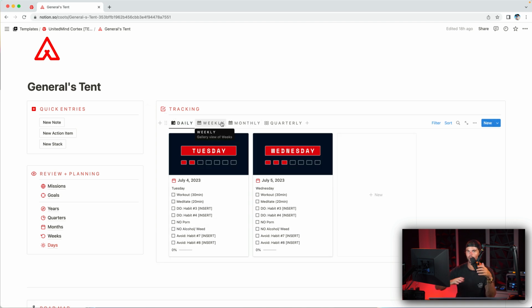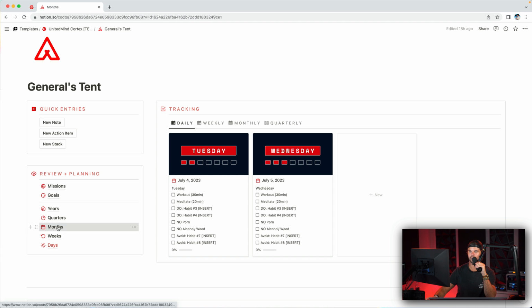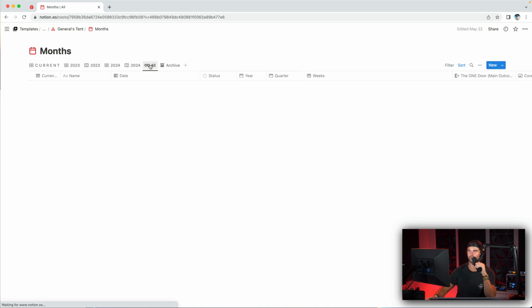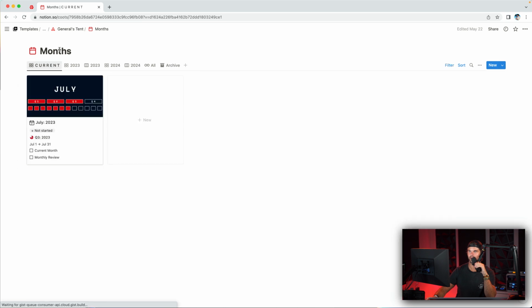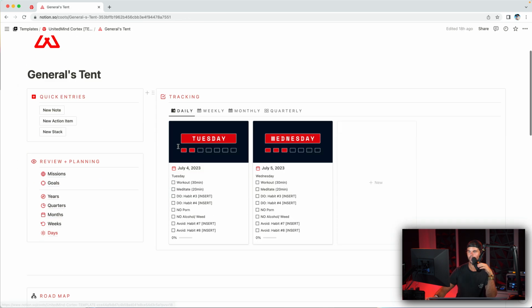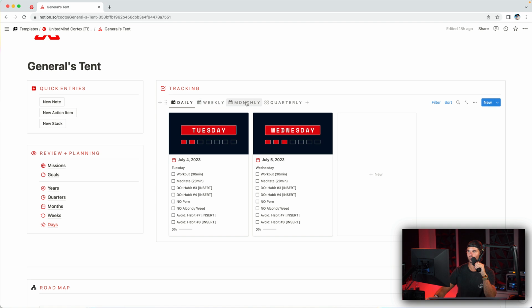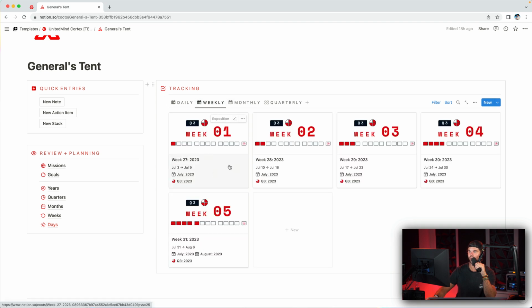But if I want to go and plan things out and look at maybe the days from last week or months from over a quarter ago, well, that's where I can now come in here and look at the deeper detailed views, look at the master database and start to access the information that I want, but that's more rare. I'm typically only going to want to access the weeks that are within this month so I can plan those out and see what's upcoming and view those custom dashboards.